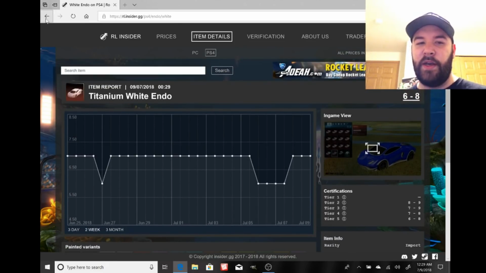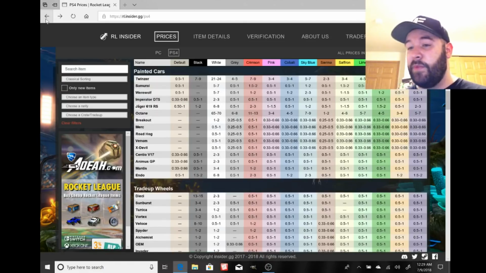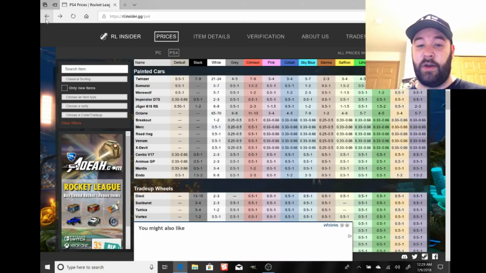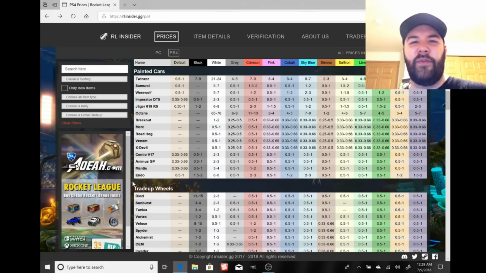But White Endo, if you want a car body to think about, perfect one right here. Titanium White Endo, 6 to 8. People are looking for it. So, I don't know, I just wanted to do something a little different for a market watch. So, just decent items to hoard that hold value at least.